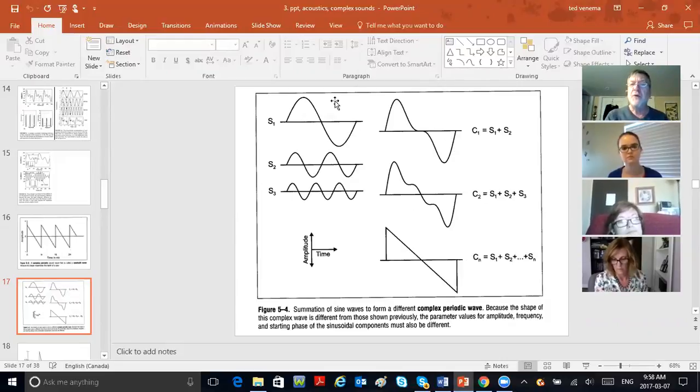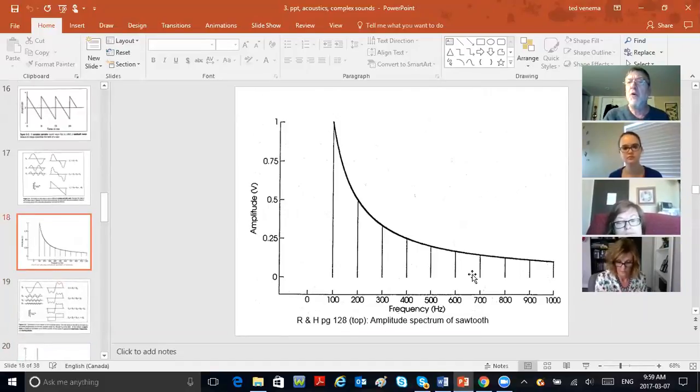So when they added 1 and 2, this top one and this next one, you got this wave to the right. When they added the third wave to the above 2, you got this. And as they kept on adding waves in the correct manner, you ended up with a real sharp-looking complex wave. And the rule of that, don't think you have to memorize this. I'm just showing you stuff here. When you add harmonics equal multiples of the fundamental frequency and you drop the intensity by quite a bit, by a certain rule, okay, you will get a sawtooth wave.